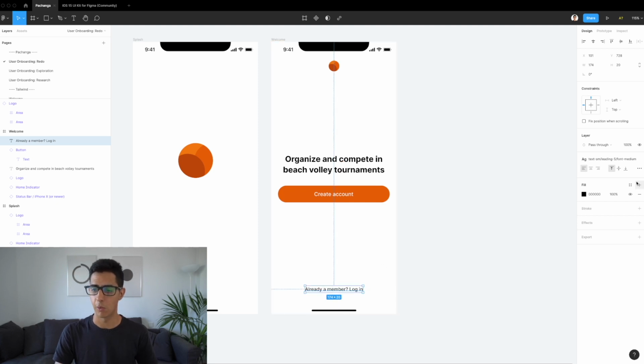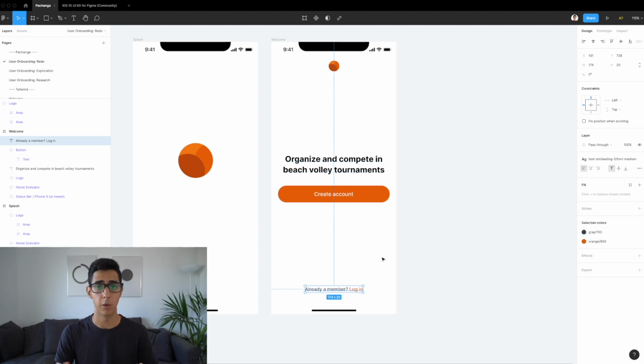And I'm going to change the whole thing first to black. And then what I want to do, or maybe not black, maybe something a little bit dimmer, gray 700, that looks pretty fine. And I'm gonna change the login here. So I'm gonna select the text inside my text layer, and I'm gonna change this to orange 600, which is, if you'll recall, the same accent color that we use for the button and for the logo. So that looks pretty good.